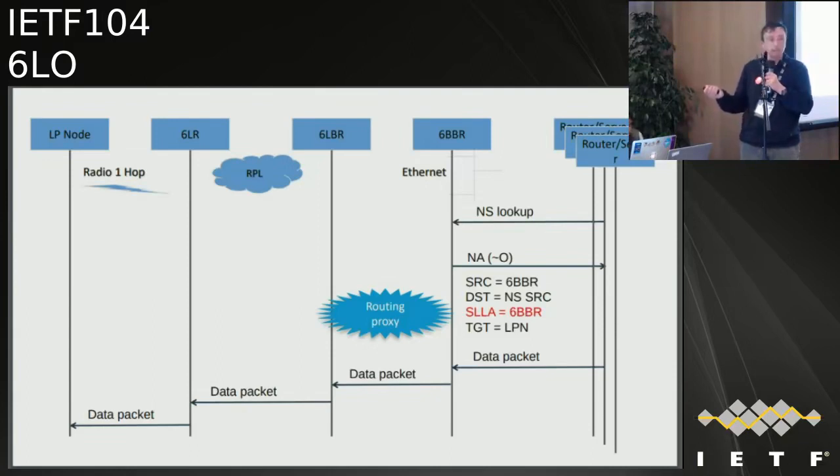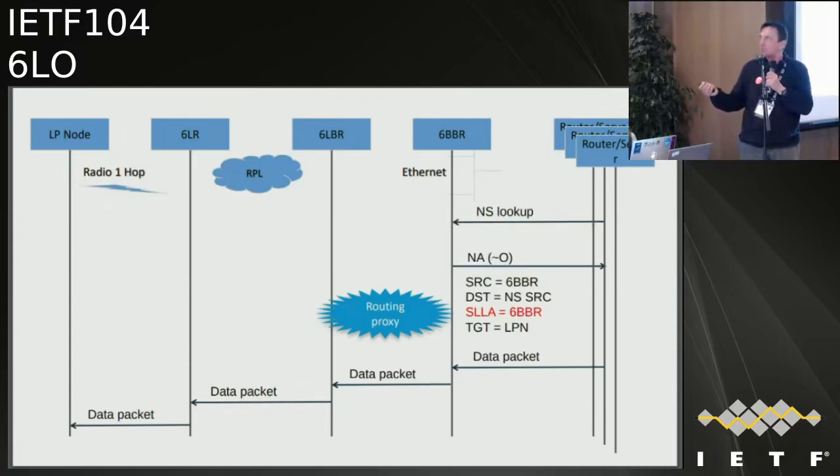It may provide its own address. Typically in a Ripple network, it will provide its own MAC address. With Wi-Fi, you could also act as a bridge and provide the MAC address of the 6LN, of the star. In that case, the data would be bridged directly to the device because the MAC address that is known here is the device MAC address. But with Ripple doing a mesh here, the 6BBR will respond with its own MAC address. It acts as a routing proxy.